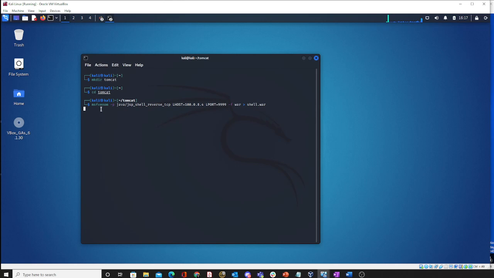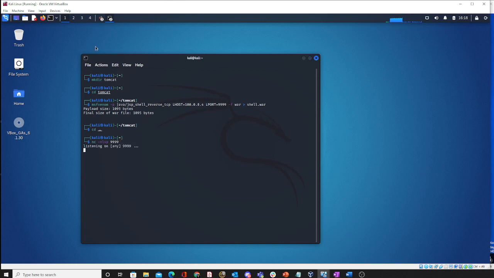This command right here will make the file shell.war, which is going to be a reverse TCP connection. Now let's move up here, and I'm going to start our trusty netcat listener, and our listening port was 99999.